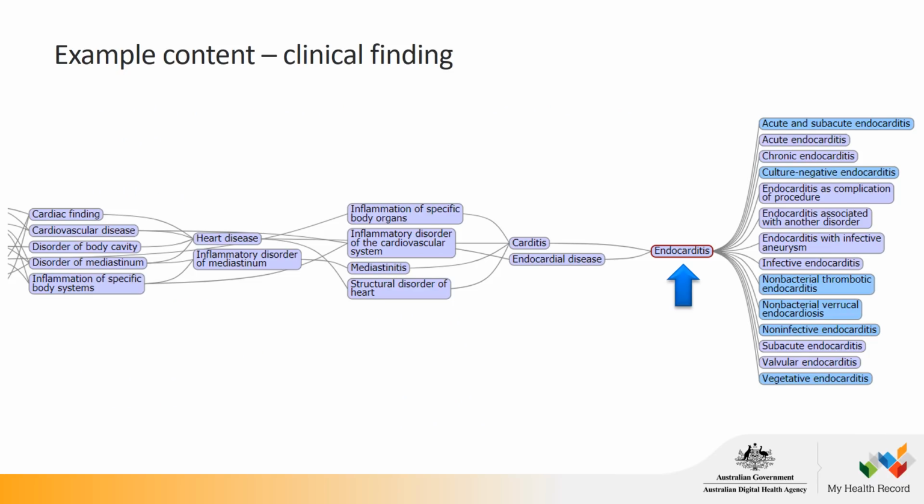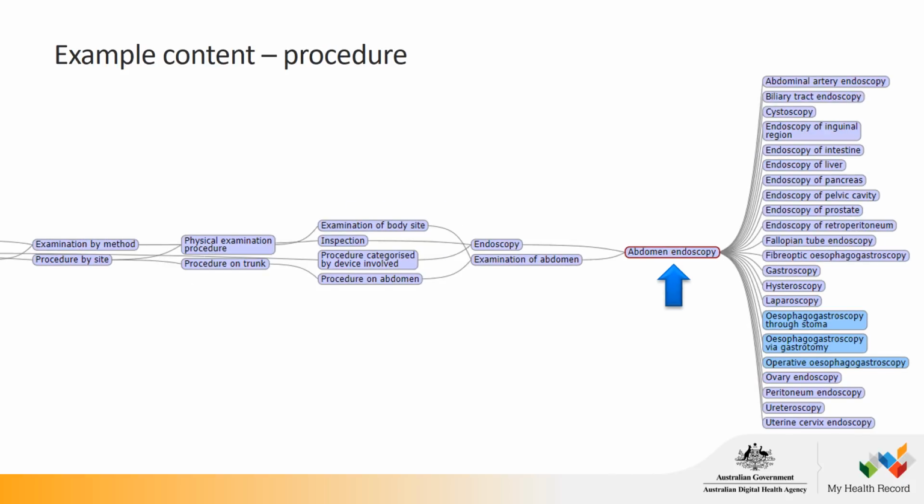Clinical findings have been defined as observations, judgments, or assessments about patients. Here we have endocarditis, which is the concept in focus and is surrounded with a red border towards the right-hand side of the screen. With this view, you can see all the parents and ancestors to the left going all the way up to clinical finding, and to the right are the children concepts. Each of these concepts are clickable within Shrimp, and you can keep drilling down on the right to find any descendants. Another example is procedures.